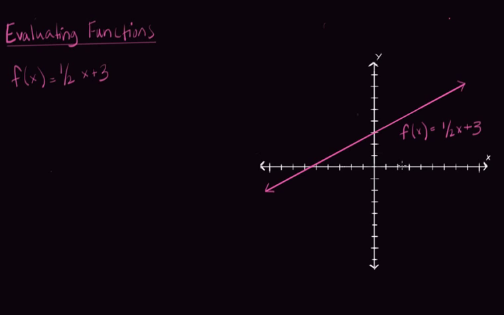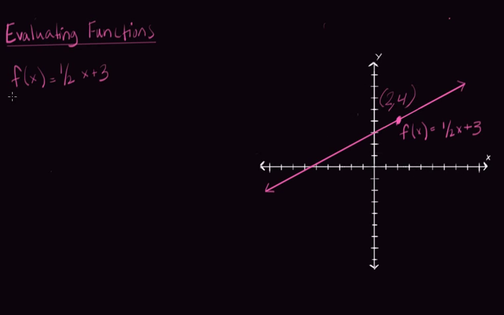Well, the output is the y value on the graph. So we would go up and see what our output is. In this case, I'm going to count here 1, 2, 3, 4. So when the input is 2, the output is 4. And we would write that as an ordered pair like this, (2, 4). The input is the first member of the ordered pair. The output is the second member of the ordered pair. So our input is 2 in this case, and our output is 4. So that's what it looks like on the graph.